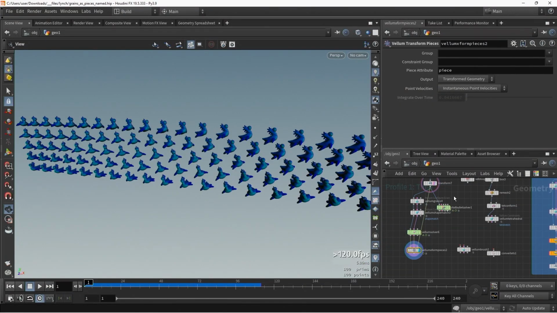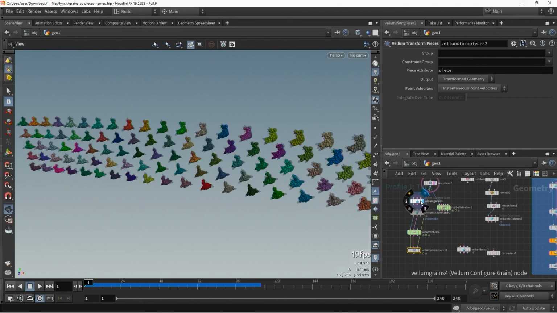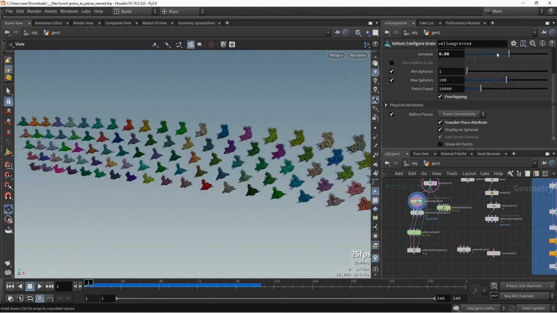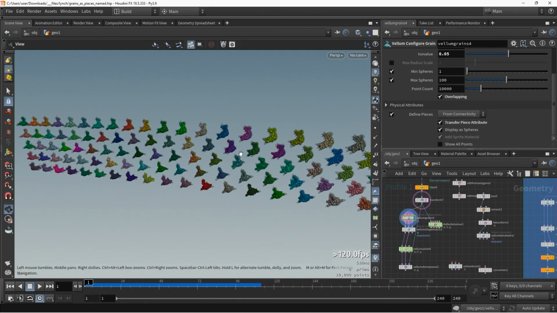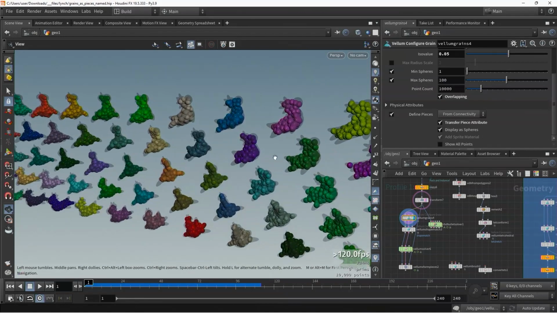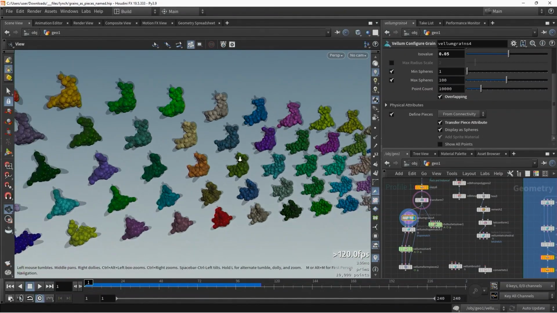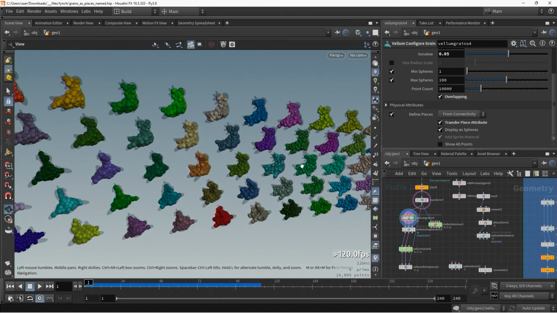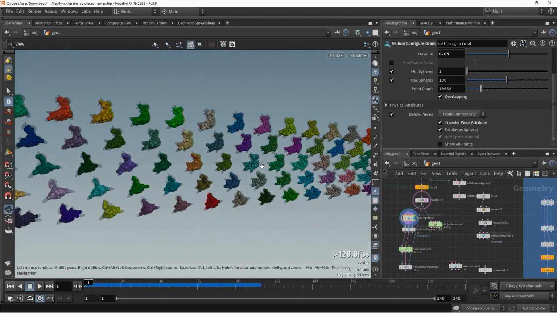The only thing that's not terribly efficient about this is, I don't know if you noticed, but when I change the ISO value, it takes a second. That's because it's looping over all of these pieces, and it's doing sphere packing separately on each of these pieces. So if you have a huge number of different shaped things, that's great, but if you have a bunch that are identical like this, you actually only want to do this once.